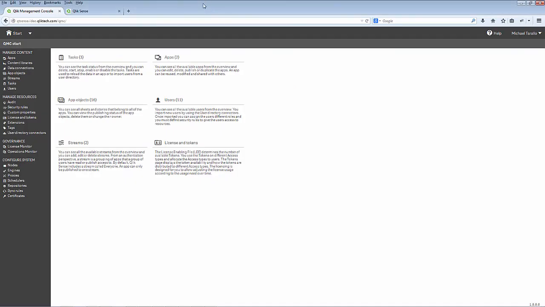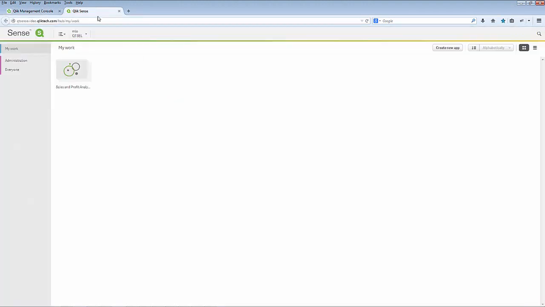Okay, so the first thing that we're going to do is we're going to create a data source, and I'm going to do that as my current user, which is the user ID MTO, which is a root admin or a content admin. Understand that most users, when you set them up initially before locking them down, have access to create apps and data connections. So it's up to you to secure those within the system. And this is an example of how to do that.